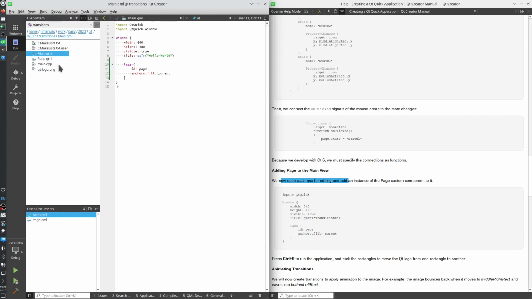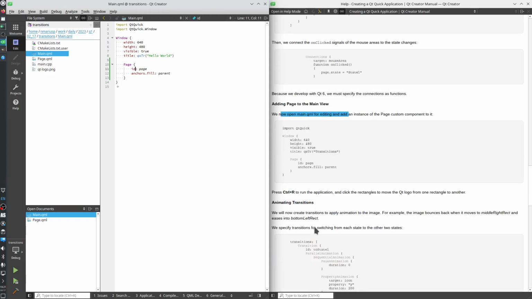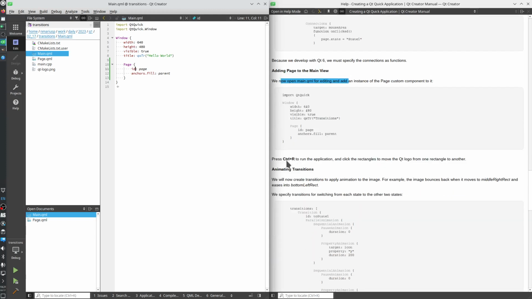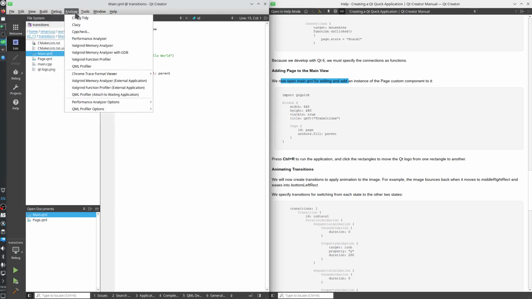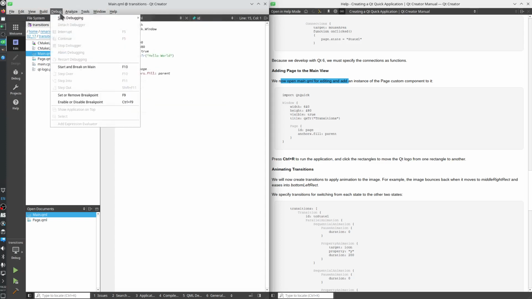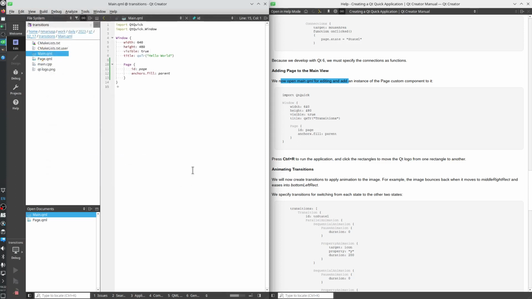This thing. We already added page to QML to main.qml. Press Ctrl R to run the application. What's that? Ctrl R means run. Okay, let's press Ctrl R.